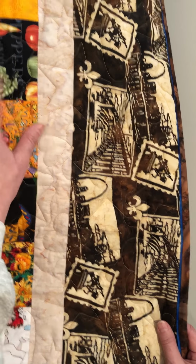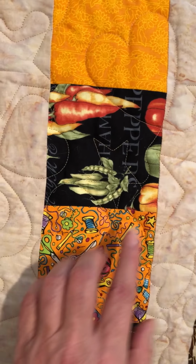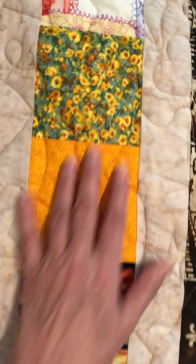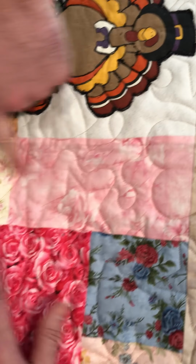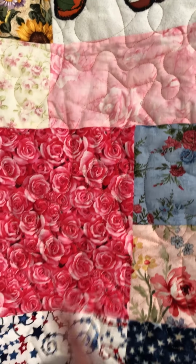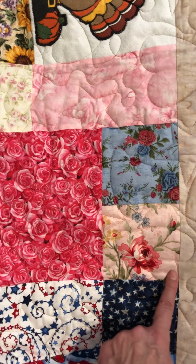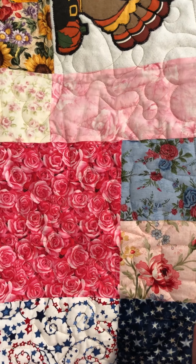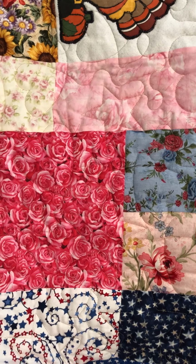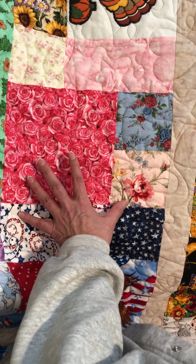Anyway, here's some root vegetables to symbolize your cooking, and some more things from your wedding quilt across here. And then down here we have some more roses, and some more stuff from the care quilt that we did. This entire block here was from her care quilt. When I made them, I had some left over because I made it in such a hurry. I just made a whole bunch of blocks and then used the ones for your grandma that I thought she would like. So I used this block for you because that's from her actual quilt.